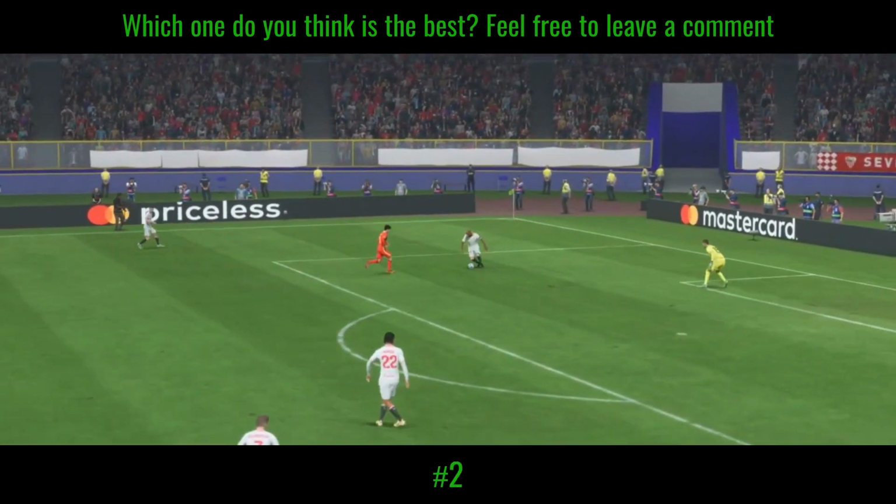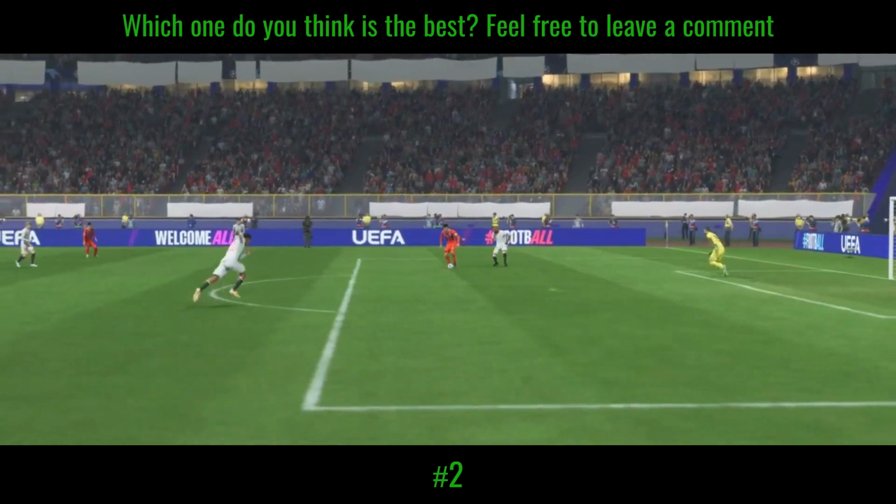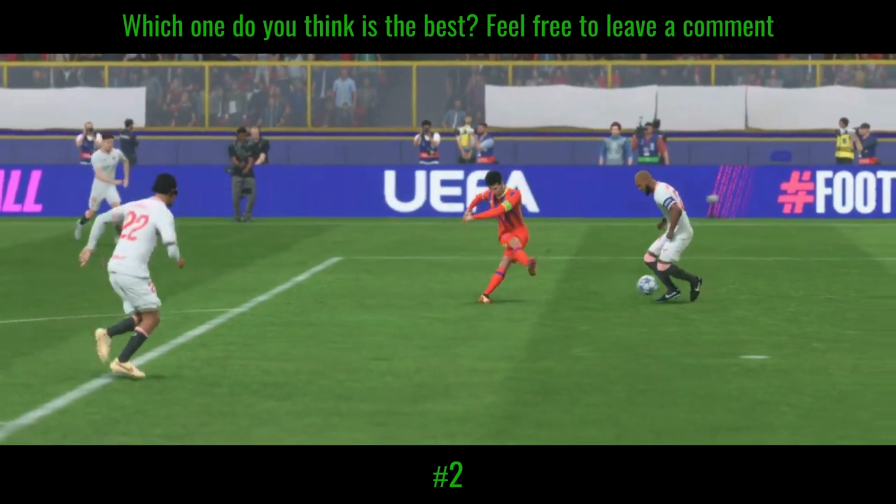Well, it's a good finish, as you can see. Look at the bend he puts on the ball. The keeper just can't get across to it. That's an excellent goal.